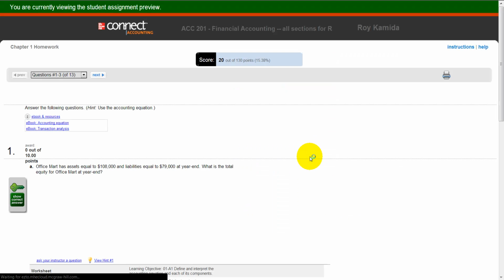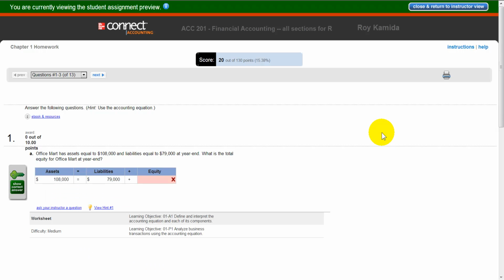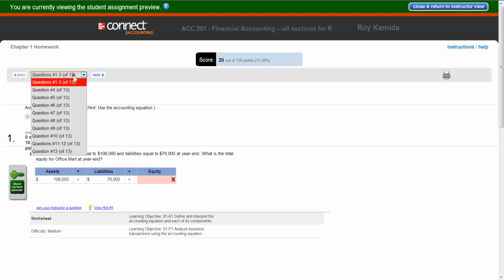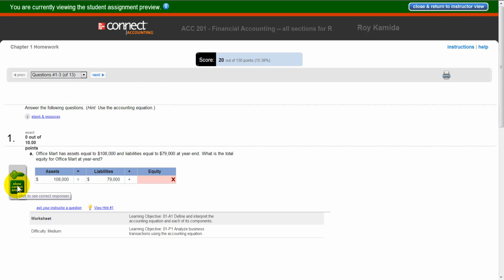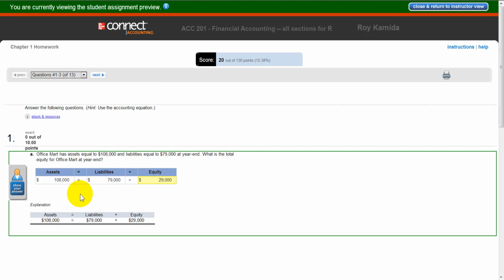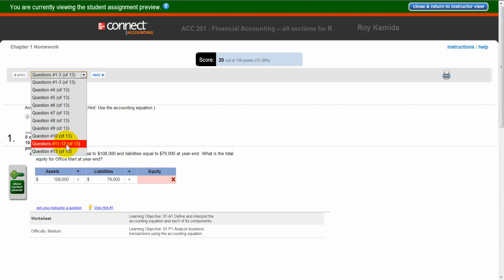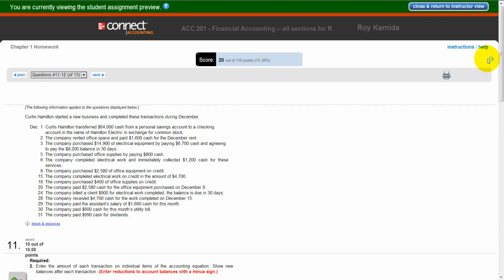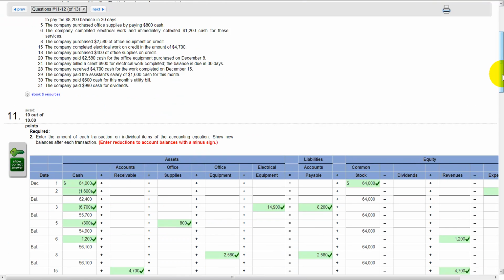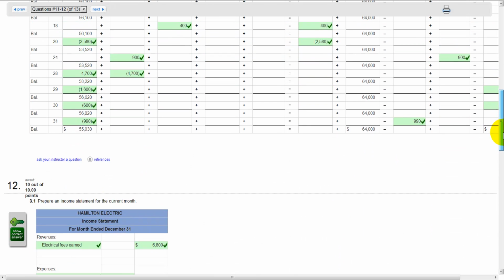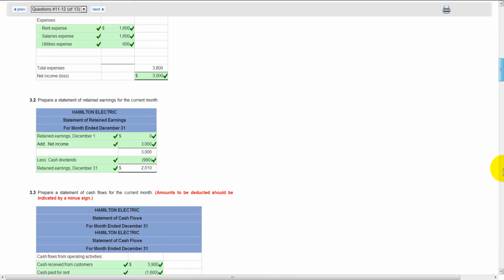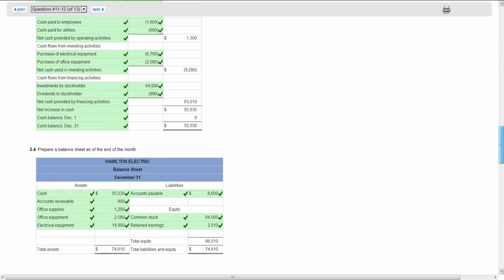So let's see how it shows up. Of course, I didn't do this first one. Let's jump to the one, and you notice it shows this button here to show correct answer. I think I'm not going to have it for all the problems during the semester. So you guys have to figure it out carefully. But let's jump to question 11 and 12. I know I got 11 correct, right? All the green marks here. And let's check the others here. Looks all green, looks all green.